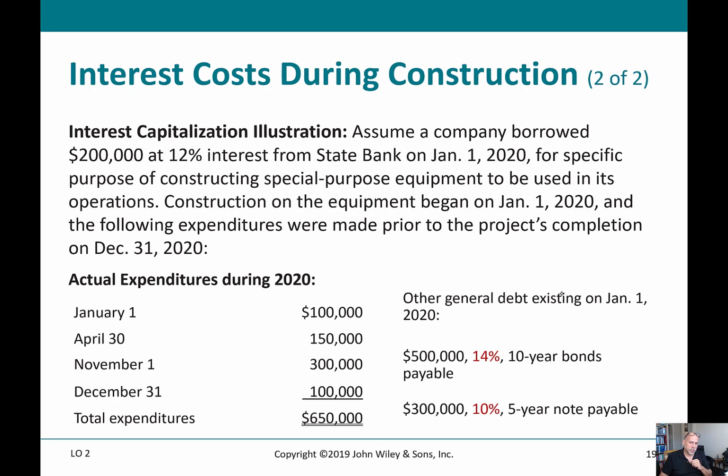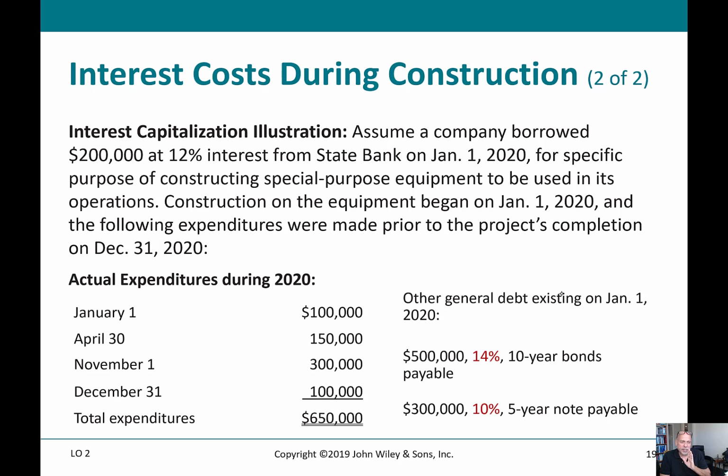What I'm going to do is look at the interest rate associated with that specific borrowing. As you look at our practice midterm questions, you're going to have to get used to pulling out the interest rate that is quoted for the specific borrowing related to that project. I will apply that interest to something called the weighted average of accumulated expenditures. That will be the minimum amount. I know I'm going to have to pick up at least that much interest. I'm going to calculate the amount of interest that I'm going to capitalize doing that.